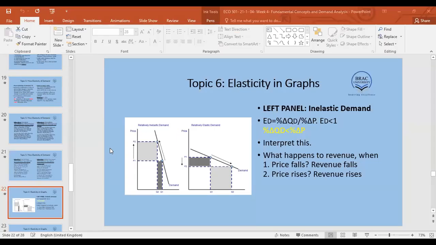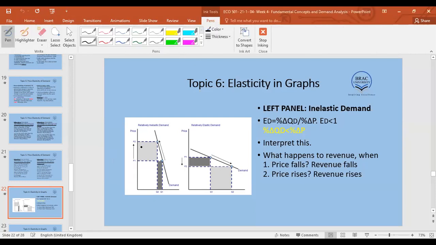Let me get back now. Sir, here the area of the rectangle is the revenue of the supplier, the manufacturer actually. So, which one is larger? This rectangle or this rectangle? Upper one is larger, sir. Okay, if the upper one is larger, I also agree with you. Then the upper one is the percentage change in price. Lower one is the percentage change in quantity demanded. So if the percentage change in quantity demanded is less than the percentage change in price, that means it is not responding to price, right? Yes, sir.